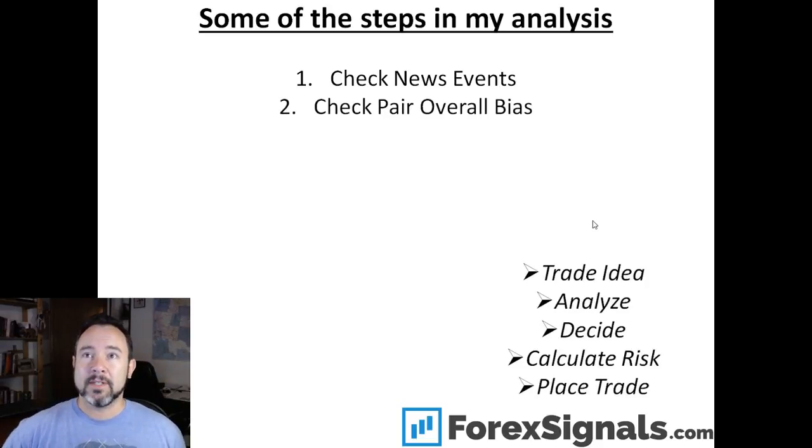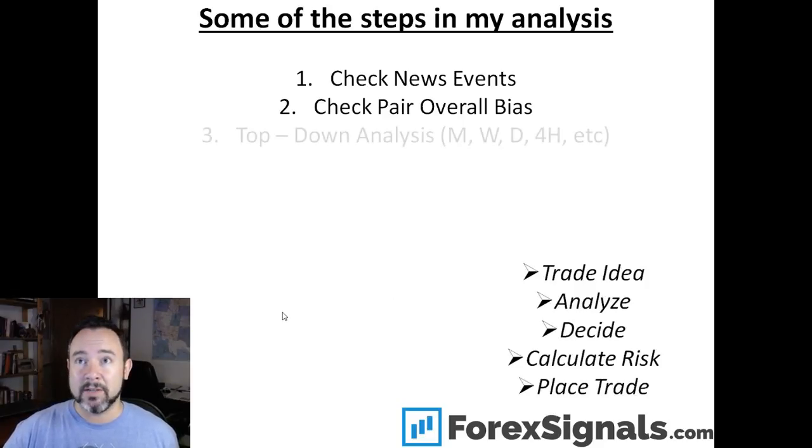So check news events, check the pair overall bias. So you want to know what's going on with this pair, right? Obviously, that's the whole point of trading. But for example, dollar yen right now, I'm not sure exactly what the price is at, and it won't be relevant anyway if you're watching this recording, but it's at 109.90. We know that the yen is strengthening. We also know that the dollar has been a little bit stronger lately. So if you're looking, for example, to sell one of the yen pairs, selling dollar yen might be just fine, but you might get more reward, more bang for your buck if you pick the euro yen or the pound yen right now, because they're starting to collapse a little faster. So you want to pick the overall bias. Where is the overall bias on the weekly, the monthly, the daily, and hopefully you can get your trade to be in the right direction.